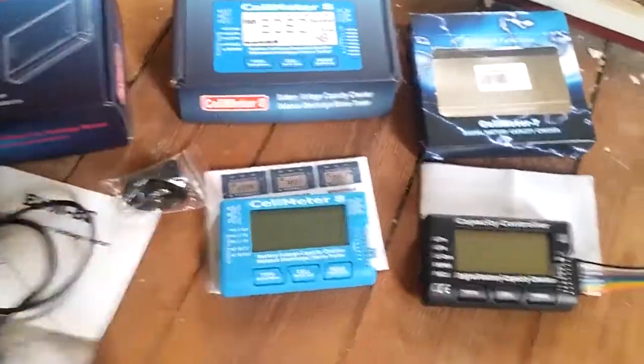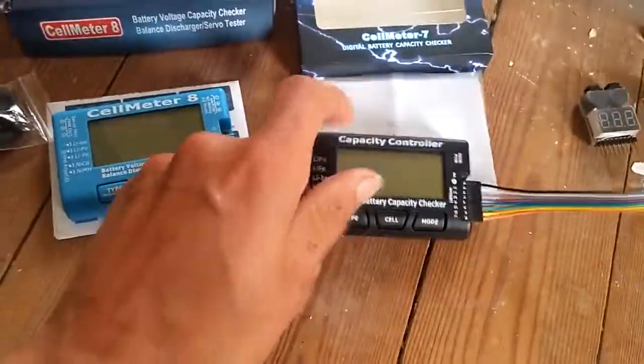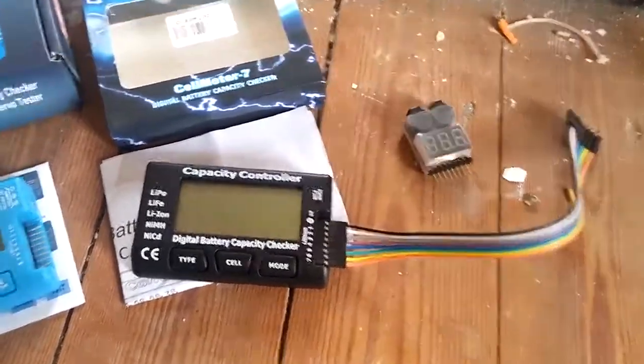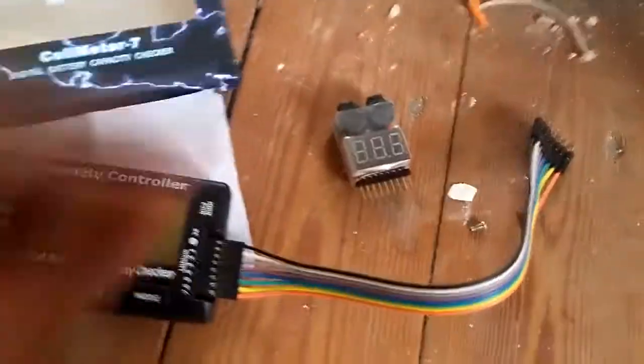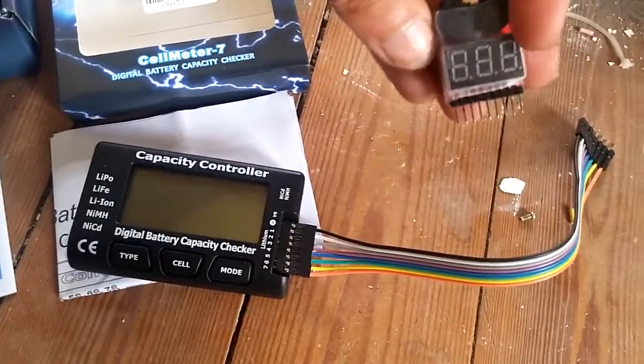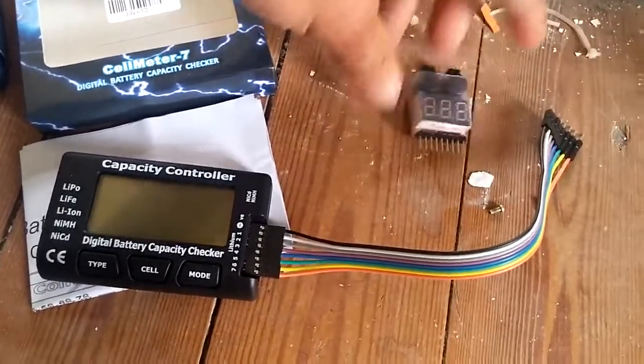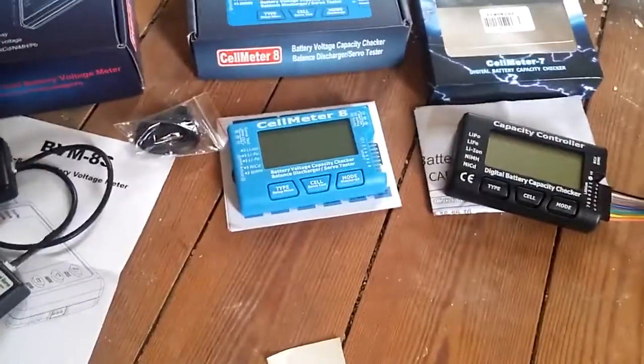To summarize: we have the LCD dot display 8S with backlight, a similar 7S with no backlight and a dangerously overheating balancing mode, a very cheap but nice unit with a buzzer that's also great for checking 3S or 4S lithium polymer battery packs for RC models. I still don't know which one I'll use permanently. As I said, the best solution is a balancer that can program the end voltage and show blinking LEDs when balancing is happening — because I never really know if the balancer is actually working or not. That's why I bought all these monitors.